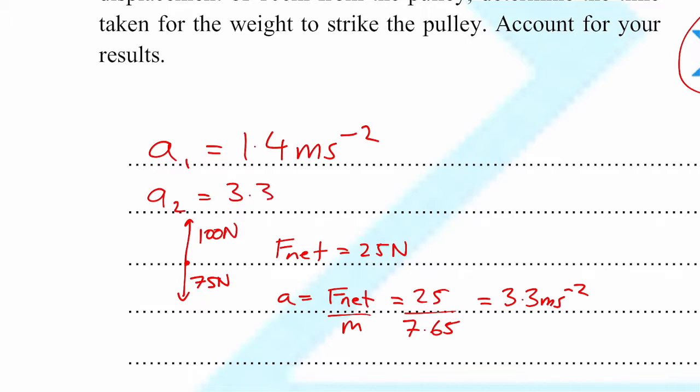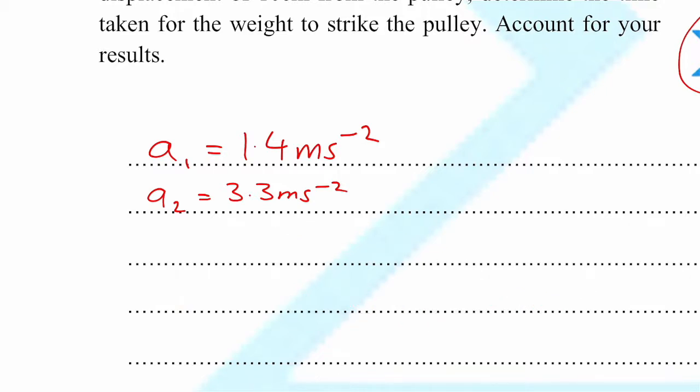I mean, it's pretty obvious what's going to happen. The one on the right-hand side is going to strike the pulley system first, but we need to go about proving that. So to prove that, all we do is use some of our SUVAT equations. The SUVAT equation which is going to be useful in this scenario is just s = ut + ½at². And now the displacement in both scenarios is just going to be 10 centimeters, so 0.1 meters.